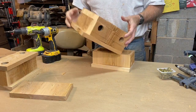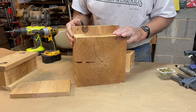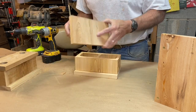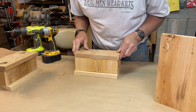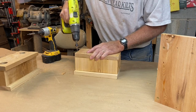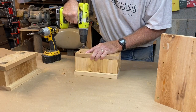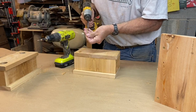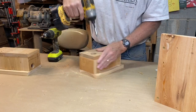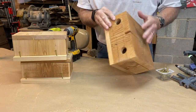I'm going to be taking these down in the spring because this would be nothing but a place for a wasp to build a nest in the summer. I'll mount it with these two screws and then I can clean it out from the back. Same goes with these — this is just a piece of scrap left over from that piece, and I'm screwing it down the same way. Got lots of meat here in the corner.